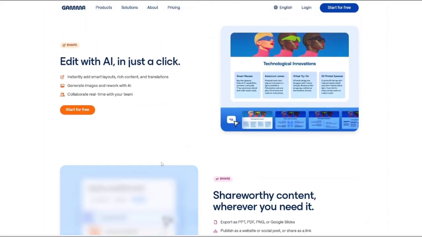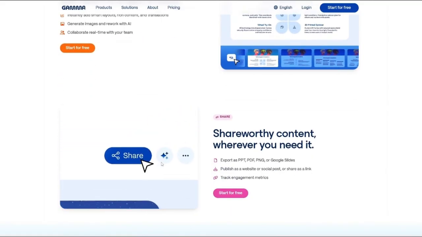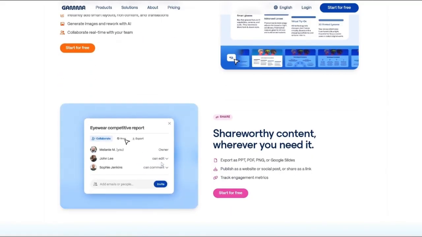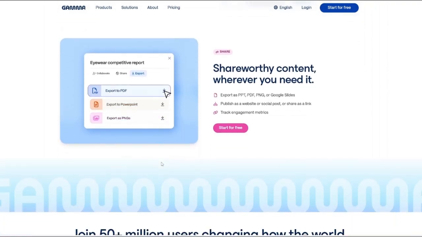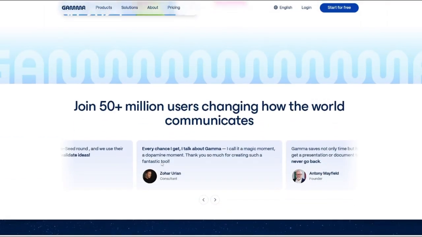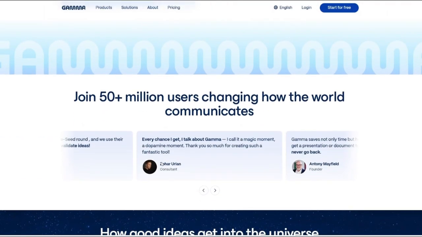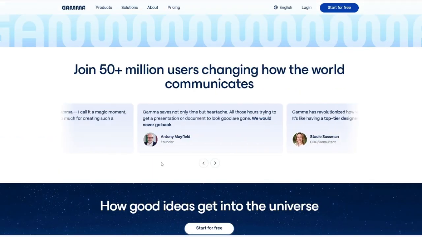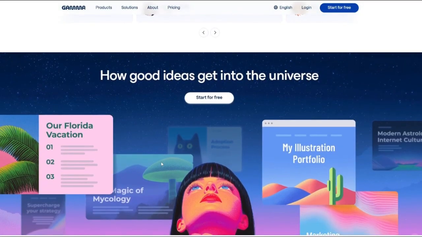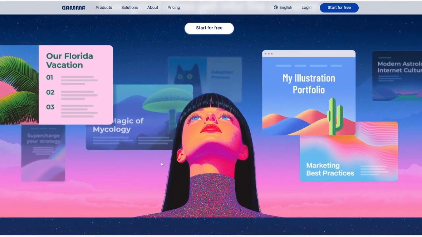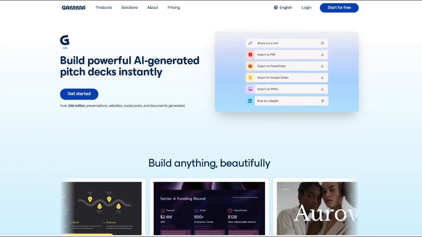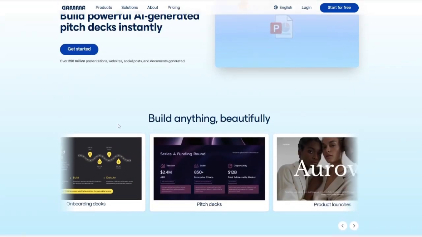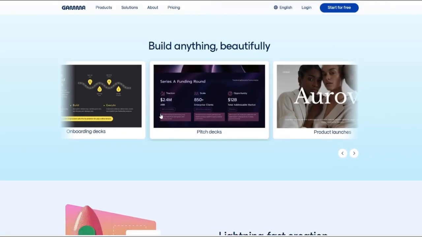So, having considered all this, is Gamma the best presentation tool? Well, the honest answer is it's one of the most exciting and powerful tools in the AI era. But whether it's the best depends on your use case. So if you want speed, you want design that is clean without manual effort, you want the AI-first workflow and an interactive web-friendly output, then Gamma is a game changer. It's especially powerful for creators, marketers, educators, or anyone who needs polished content fast and without a design team.